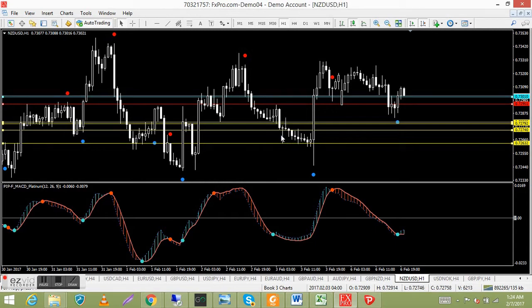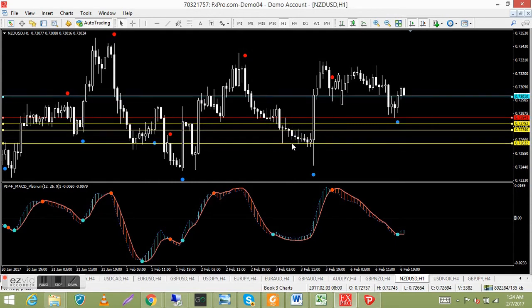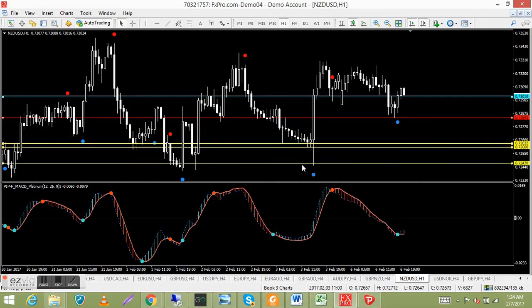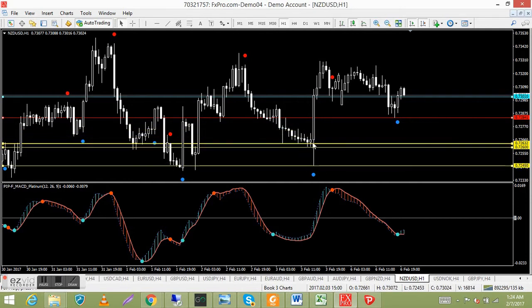Remember I said if it goes out of the box, which is the bottom and the top levels of the yellow lines, goes out and back in, another opportunity to move the SAR. Another low there, low there. We got the big low there. Then you assume it went down and shot up. So it took us out of the trade for a profit there. Now we're on a buy.